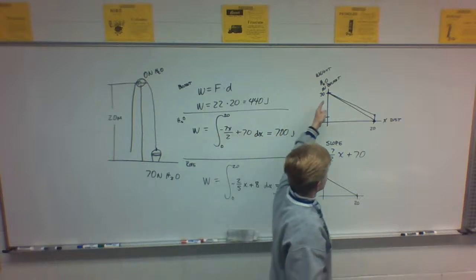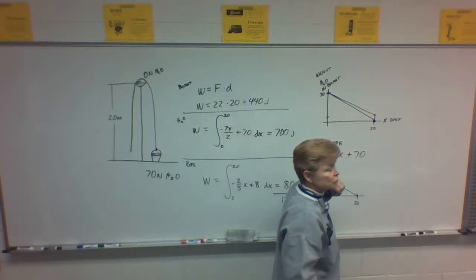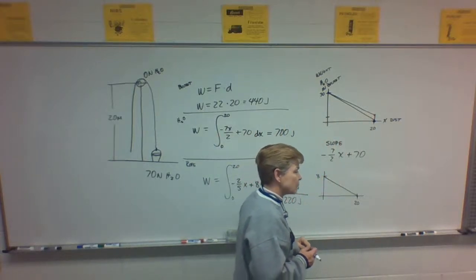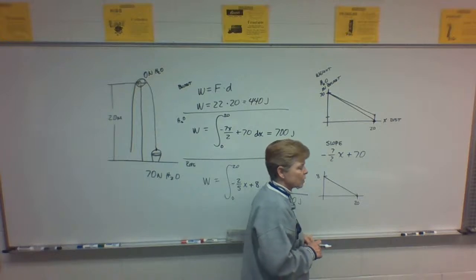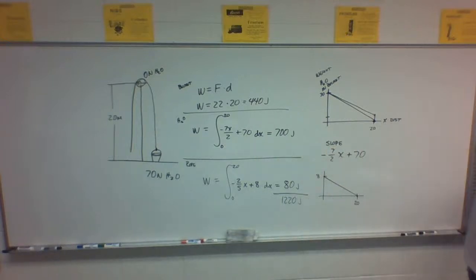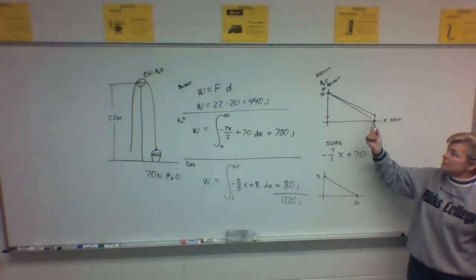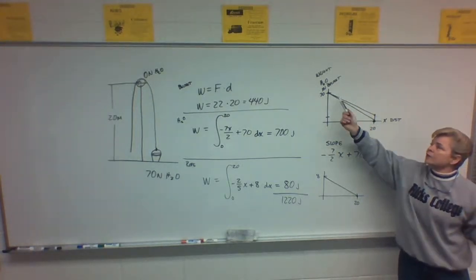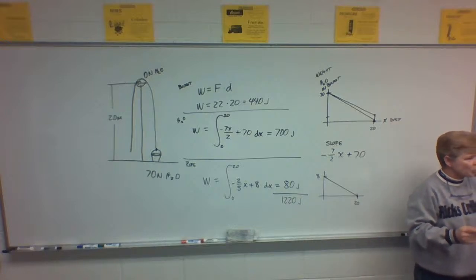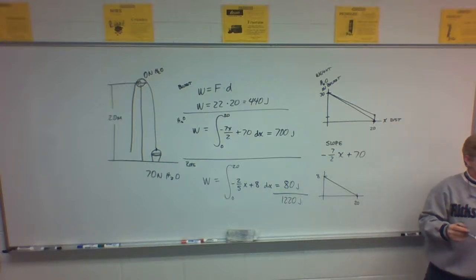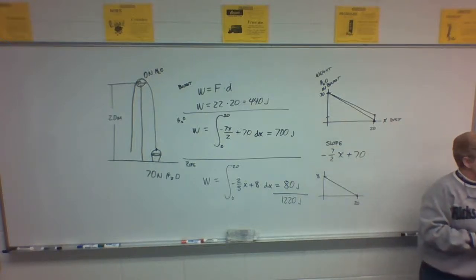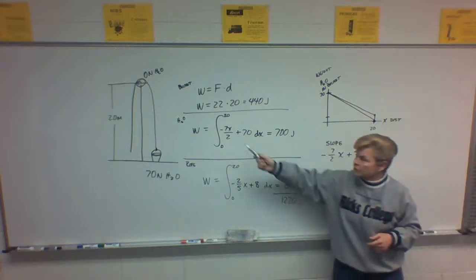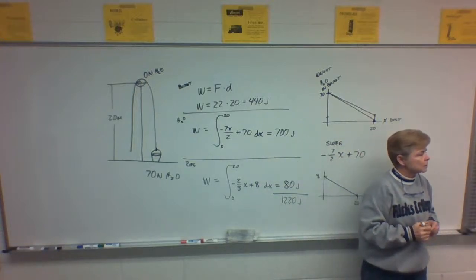Well, you could write the equation of this line if there were still 10 newtons of water left. If there were still 10 newtons of water, it didn't leak fast enough, then you'd have a trapezoid to find the area of. Or the area underneath this line from 0 to 20 if you can write the equation of that line, which is not hard. Slope is rise over run. And the beginning amount is still 70. It's just that your slope will change slightly. Y'all see that?